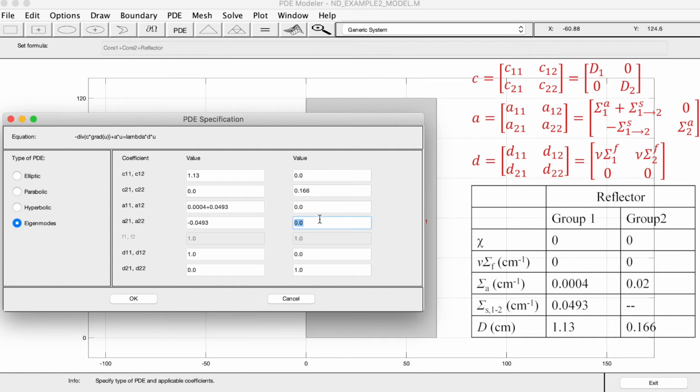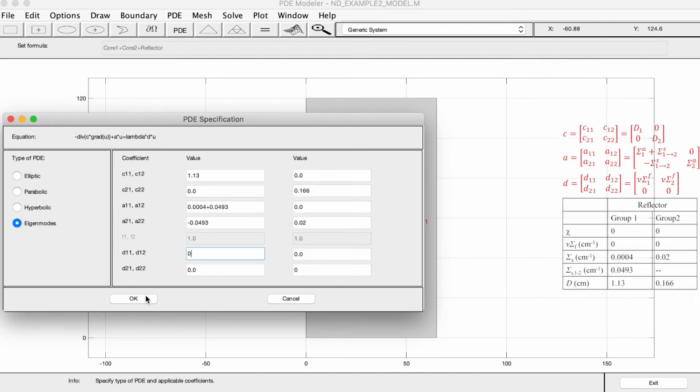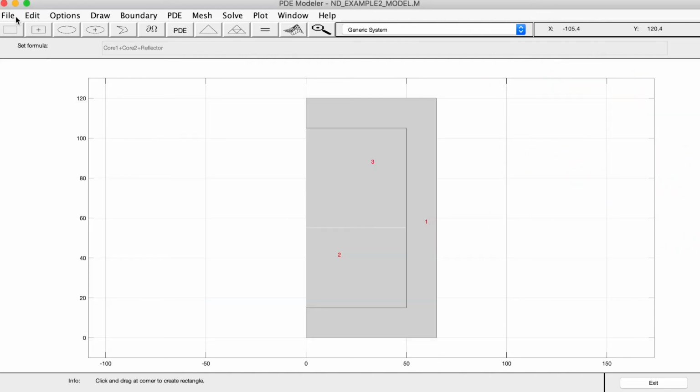Then this one is sigma A2, 0.02. This is 0. And the reflector is not fissile, so we do not have the fission cross-section. Now we double check to see if everything is entered correctly. Okay, click OK. Now we save it.